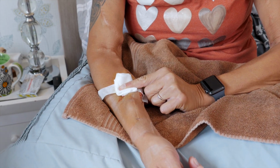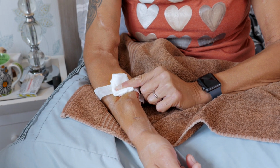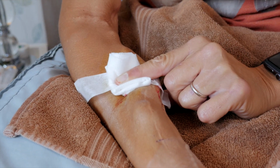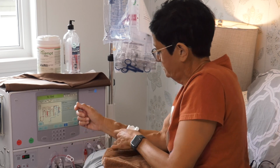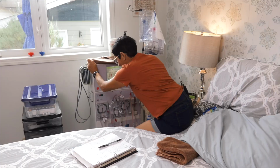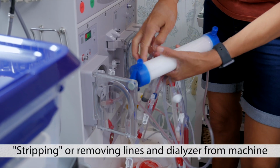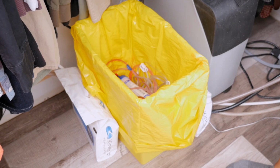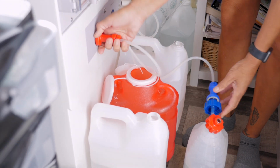You've got to give it a fair amount of pressure, especially mine. My fistula is getting old, so I need a lot of pressure on it. So now I'm done treatment. Hook up your connectors.